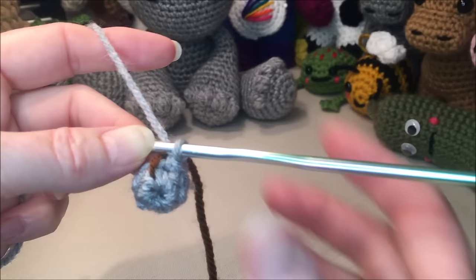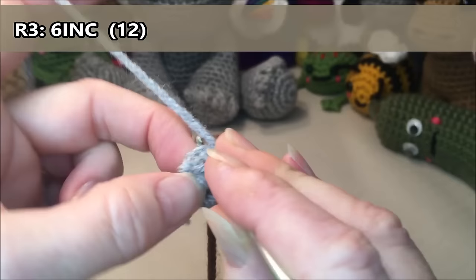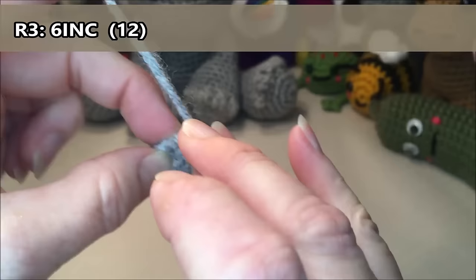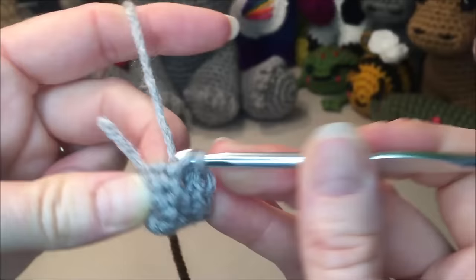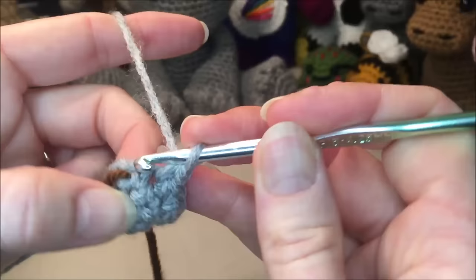Row 3, we're going to do 6 increases, so that's 2 single crochets in every stitch all the way around for a total of 12. So increase 1 and 2. Increase 3 and 4. Increase 5 and 6. Increase 7 and 8. Increase 9 and 10. I know this is piddly, just take your time. And our last increase, 11 and 12. It gets easier from here on out, I promise.